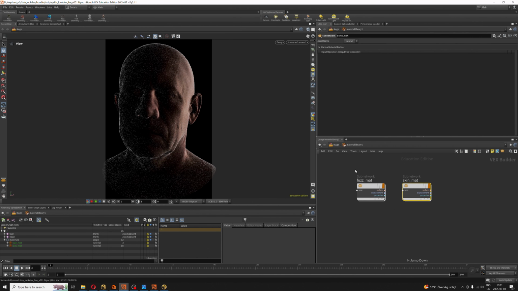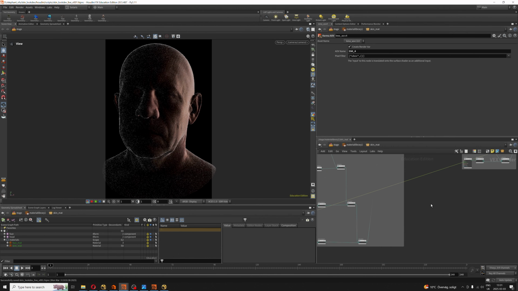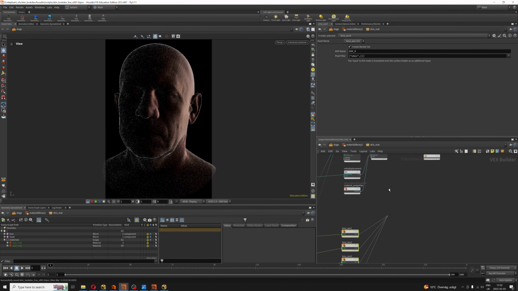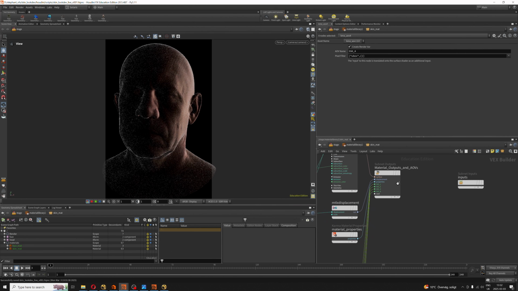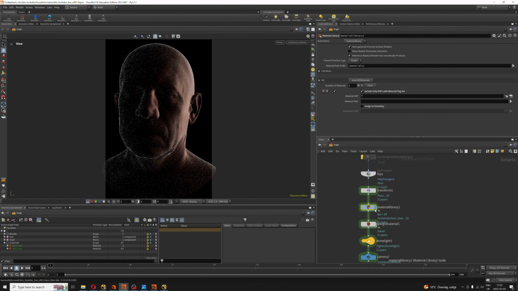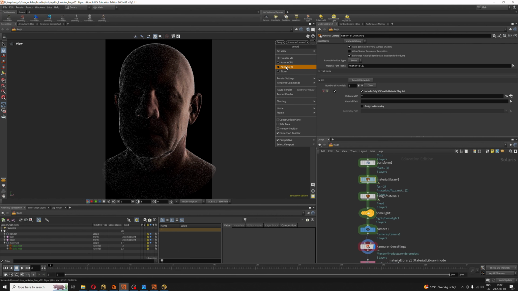All right, let me go inside. Let me go here. And I forgot to make the connections, right? So obviously, we just created them, but now we need to connect them to the shader. There you go. And now it should work. All right, let's give it another go.